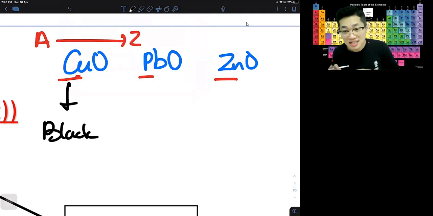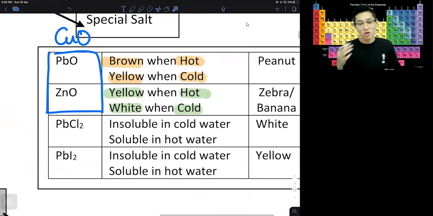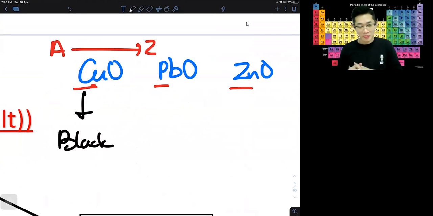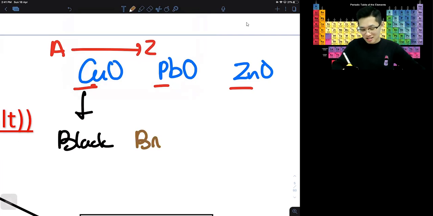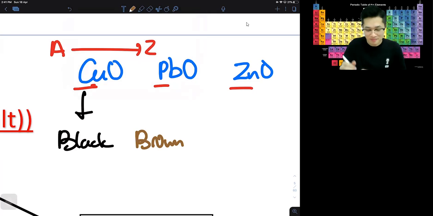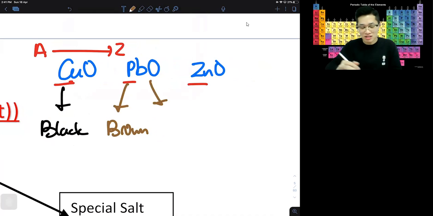From what I remember, teacher, what color is the salt at room temperature? Room temperature is cold. Cold is room temperature. CuO is black color. And then, as what I remember from color pencils, the color beside black is brown. Let's not talk about gray. The brown, like they change color from black to another color, brown. And brown to another color is like orange, right? But then this one is yellow.